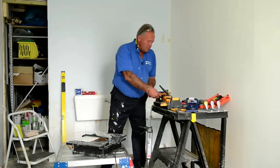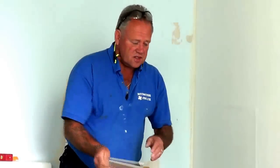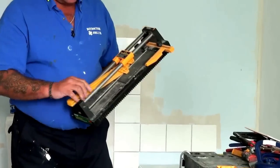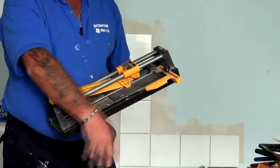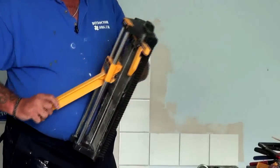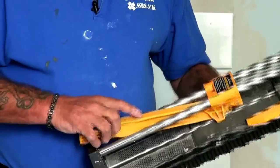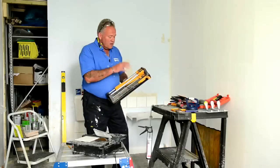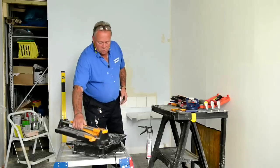If you don't want to buy one of those, you can buy one of these — a heavy duty contractors tile cutter. It does exactly the same job but with more manual input. You have the guide on the right hand side that moves in and out for the size of cut you'd like, and you have the cutting wheel. With the electric one you move the tile through the blade; with this one you move the blade through the tile. So that's a manual tile cutting tool.